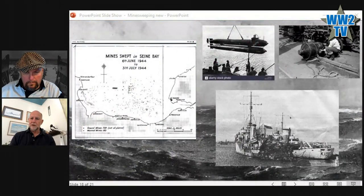Almost overwhelming. You know, at two to three weeks in, the channels are going to be smaller for the vessels using them. They're not getting wider; they're getting smaller because we're not able to keep them open. And all the shipping going towards the beaches is going to have to travel at a lot slower speed, because the only conceivable way we can beat the pressure mine at the moment, and lots of measures are going to be tried, is proceeding at slow speeds. So the operational tempo is going to change. So this is going on all the time.